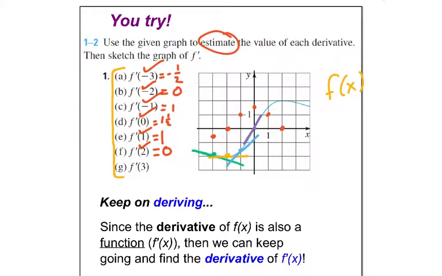And finally, at f prime of 3, the derivative at 3. All right, on my graph, looking at x equals 3, the y value is like 2.8 or so. That tangent line is now going to be negative, but very, very small negative. So maybe a half negative, or a third or a fourth, but definitely small, not quite -1 yet.